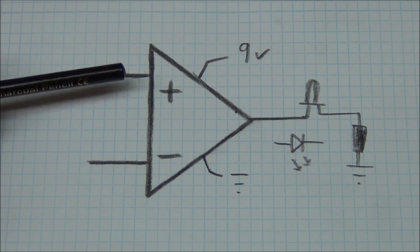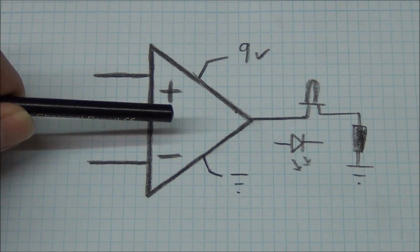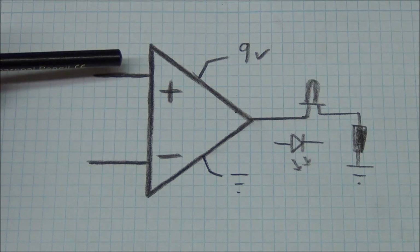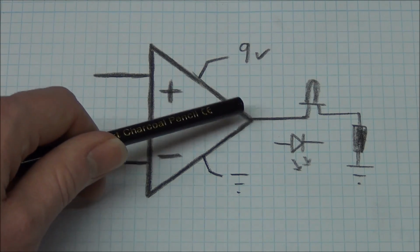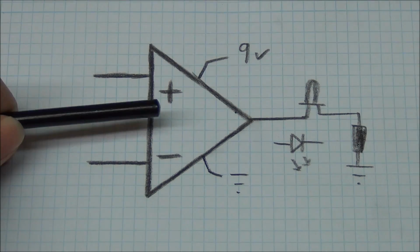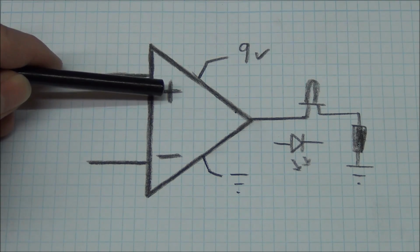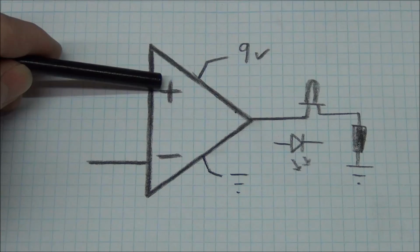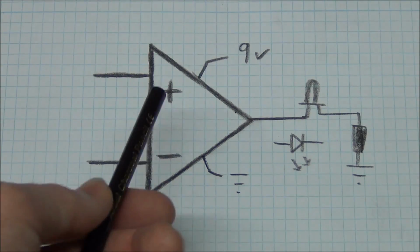But in practice it is a little different because there is a gain in the op-amp. This is a very huge gain, but if you match these 2 voltages so they are exactly the same, then the output voltage will be somewhere in between the rails. So you can kind of say if what they have written on the symbol here is true, so this is more positive than this one, then the output will also be true or on.